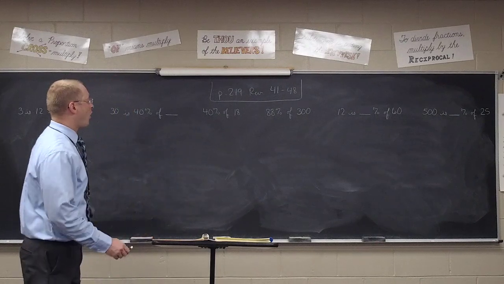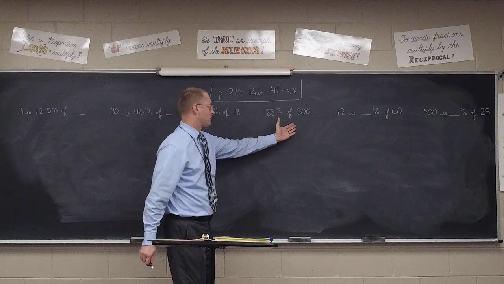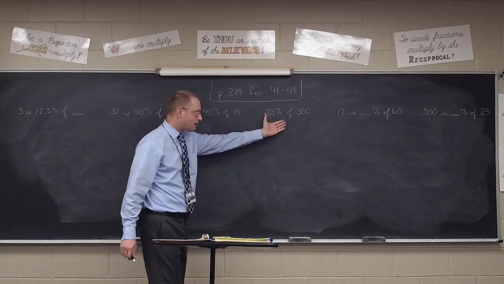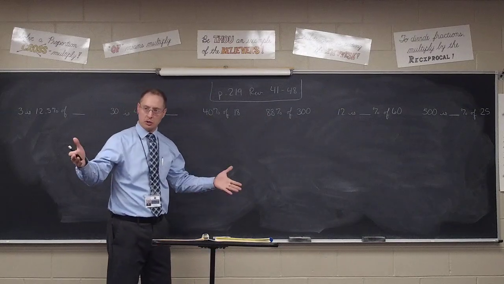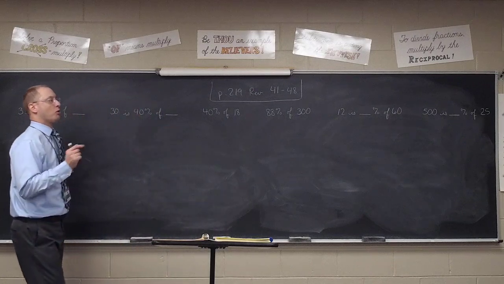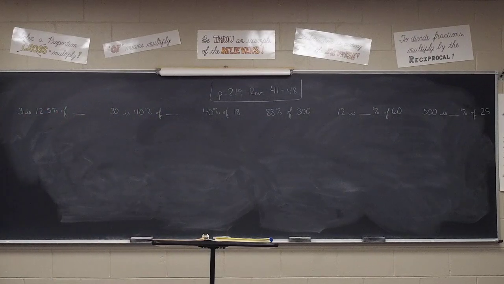So if you know, for instance, on these two problems, this percent of that, then you just multiply. If you don't know this percent of that, class, you're going to have to divide. So in this problem, I'm going to have to divide. And how do we typically show division, class? Fraction. With a fraction bar. So I'm going to start by putting a fraction bar, and it's always that percentage, that part that goes on the top. Underneath it, we'll put, in this case, the percent.